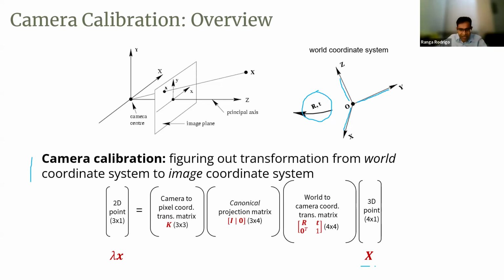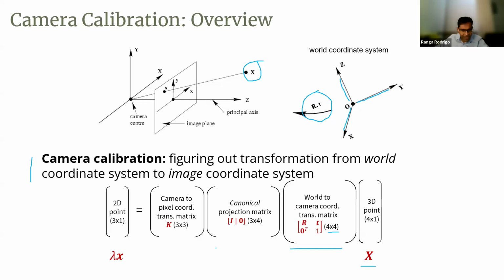We have the X, that is the 3D vector, the world coordinates of capital X, and then we will have the rotation matrix, the world to camera coordinate transformation matrix, RT0 and 1. So this is a 4 by 4 matrix. R is a 3 by 3 matrix. T is a 3 by 1 matrix. We will look at that in more detail later.